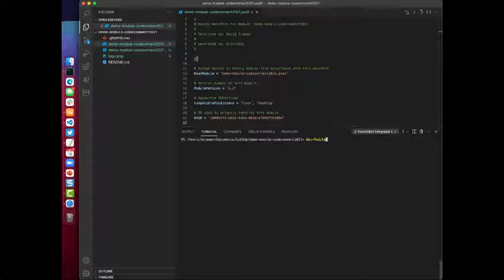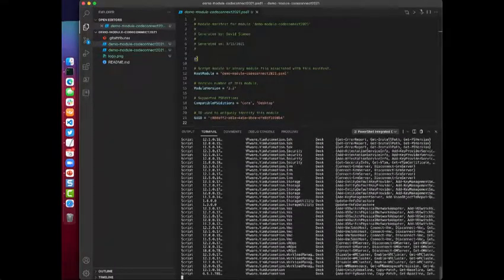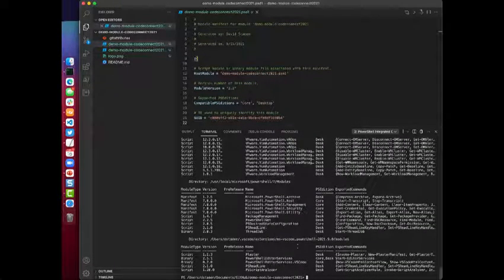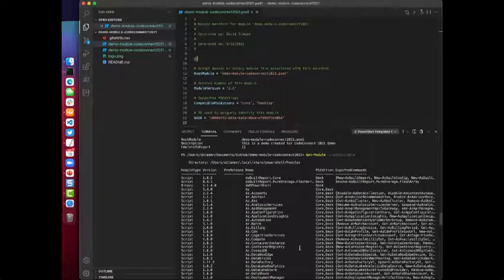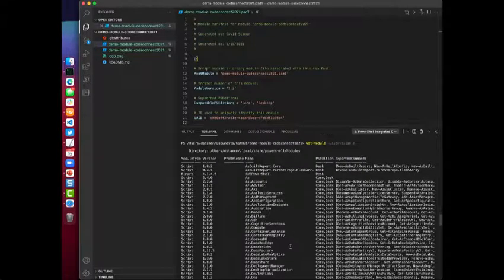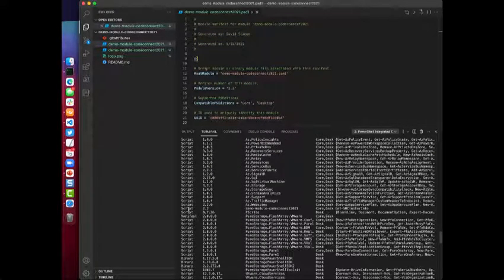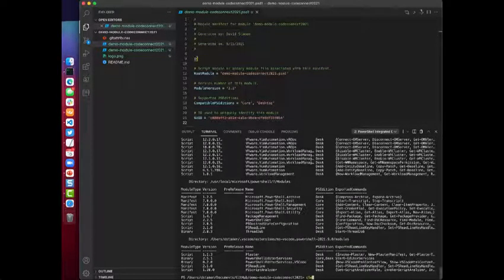We do a Get-Module -ListAvailable. There are probably going to be a few here, but let's catch the one that I did. If we go up and look at the top, it's my script one, version 2.2, demo module, Code Connect 2021, record on desktop, and here is my function. I have a bunch of other stuff loaded, but that's the one we care about.